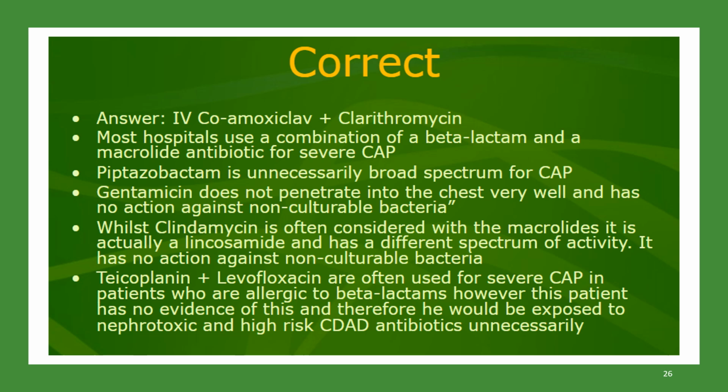Piperacillin-tazobactam will be unnecessarily broad spectrum. Gentamicin will not penetrate into the chest. Clindamycin is often considered with a macrolide. It is actually a lincosamide and has a different spectrum of activity. However, it doesn't have any action against atypical bacteria or non-culturable bacteria. So clindamycin will be avoided. Then we are left with co-amoxiclav and clarithromycin. Teicoplanin and levofloxacin are often used, but are reserved for severe community acquired pneumonia.